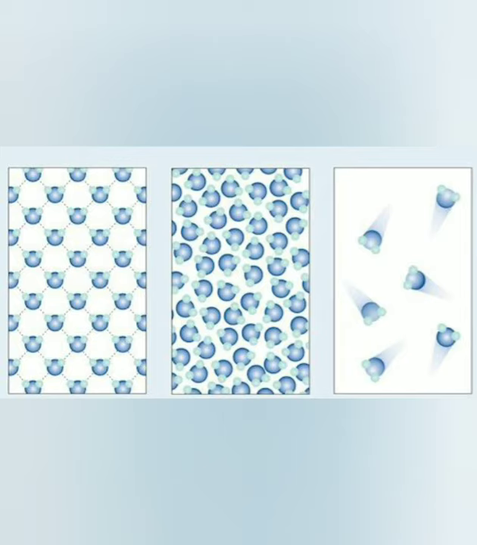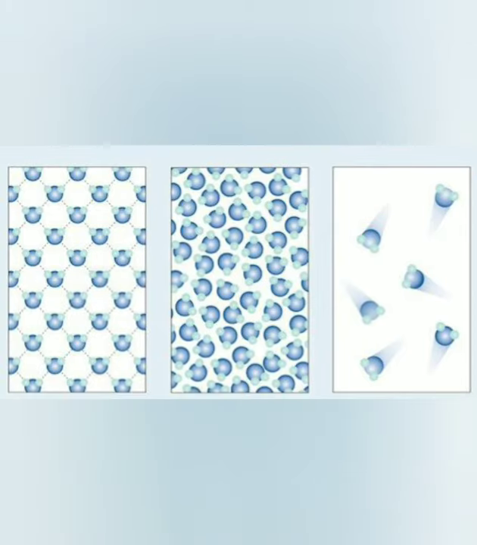Actually, the interparticle spaces are very large. As a result of this, the particles in a gas are far separated, and the volume of a given mass of gas is quite large. The density of the gas is very small, and hence gases are said to be light. I repeat, we know that density is given by mass by volume. The density of the gas will be very small. Hence, gases are said to be light.